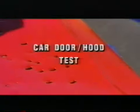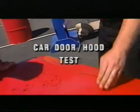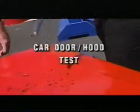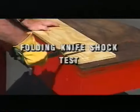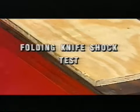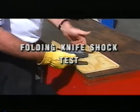Piercing a car door or hood is a tangible way to demonstrate the extreme point strength and penetration of our blades. Please notice our knives are remarkably unaffected by this ordeal. Hitting the back of the blade of a folding knife smartly on the edge of a table is an extreme test of its lock strength. Most folding knives fail this test.